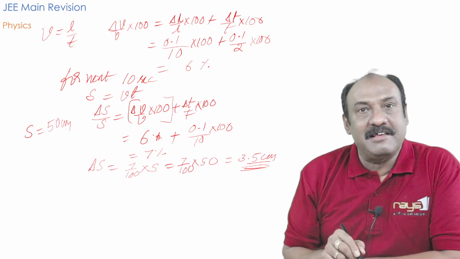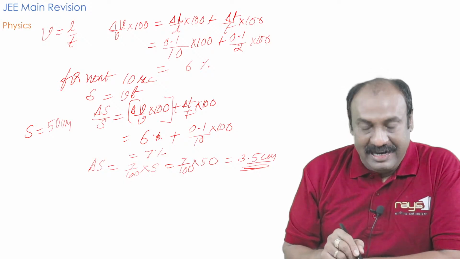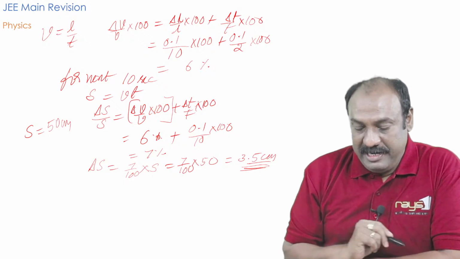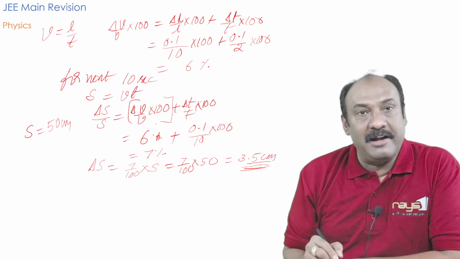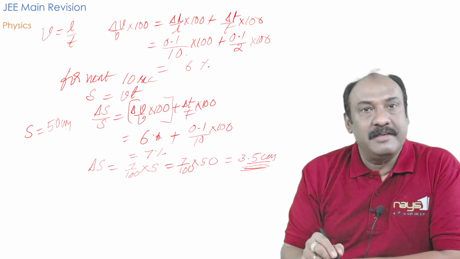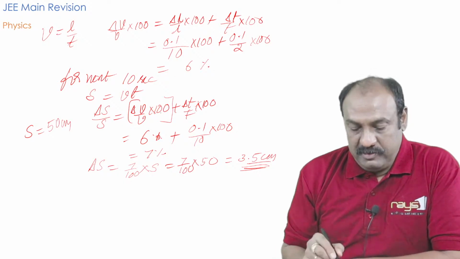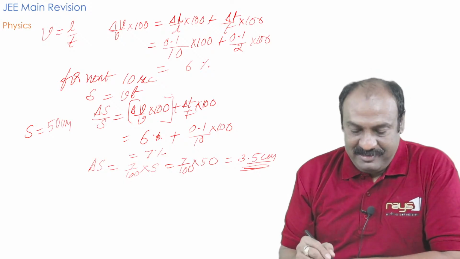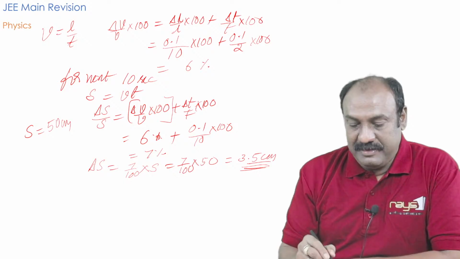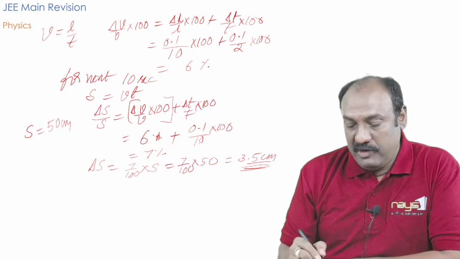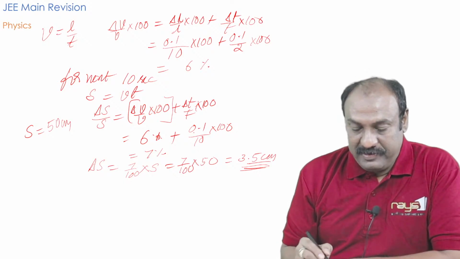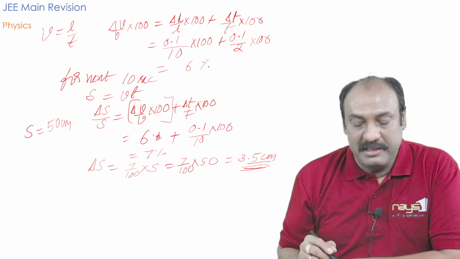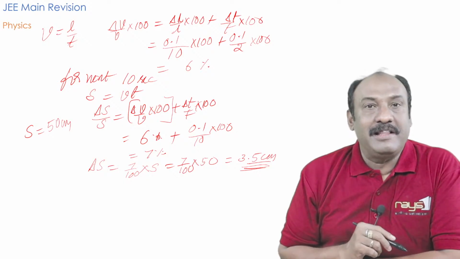So, the percentage of error in the measurement of distance is delta S by S equal to delta V by V into 100 plus delta T by T into 100. This is already calculated as 6 because here it moves with uniform speed, so that is given indirectly. So I write 6 plus delta T by T into 100, which is 0.1 by 10 into 100. From that, after calculation, we get the percentage of error in the measurement of the distance covered by the block as 7%. Now, what is the error?